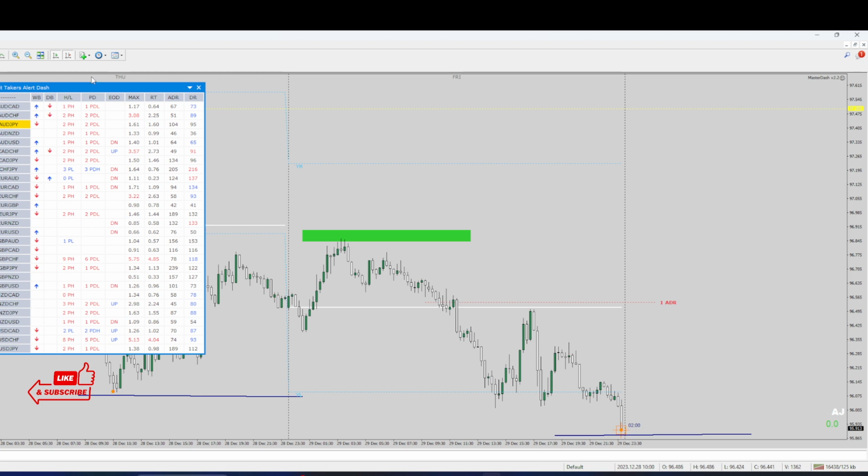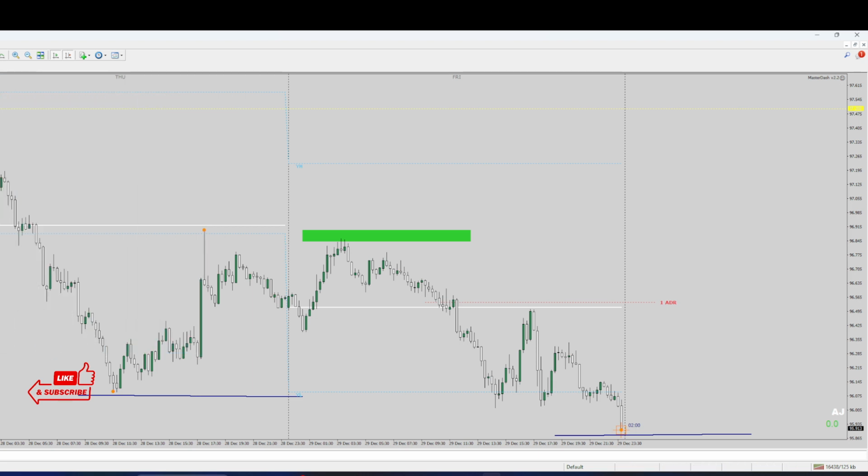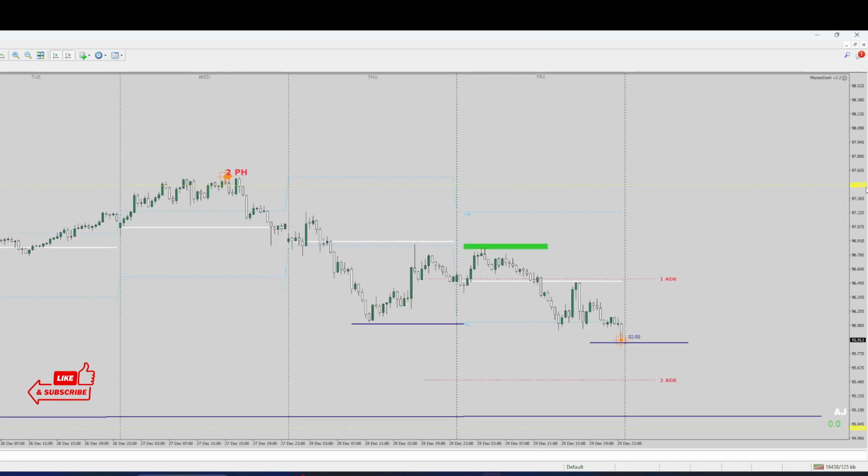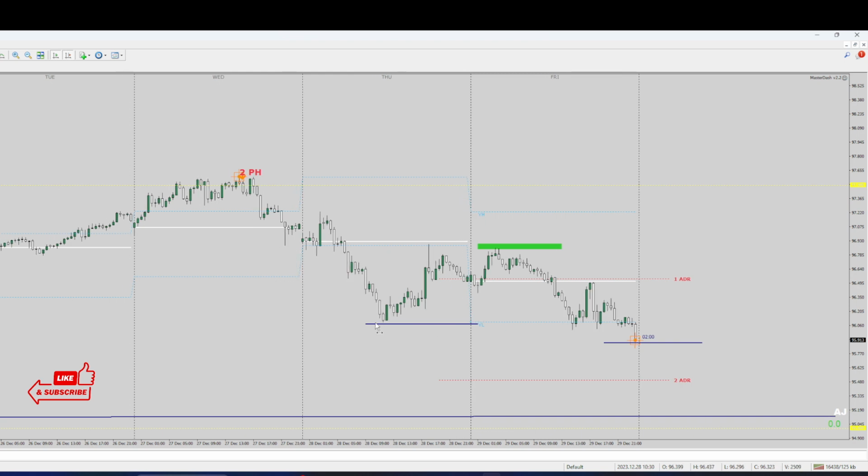Aussie yen. This is looking like it's pretty similar. All right. Day 2 put in a low. So we're going to go ahead and extend this low out for the day. This trade didn't really play out as well. But for the earlier people, because obviously this is a pair that would be traded in Asia, you had the opportunity here, guys, to take the short trade from the high of day, and it just melted.